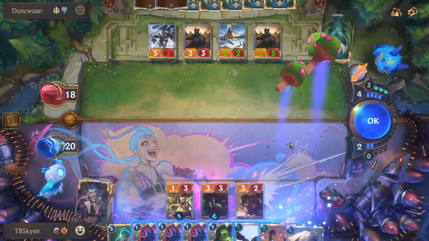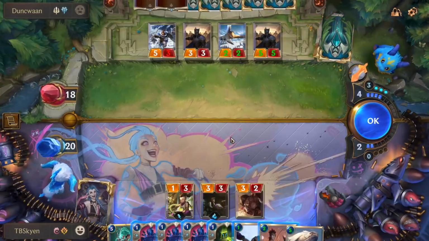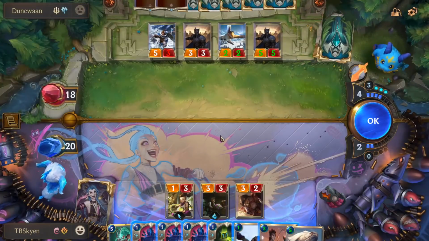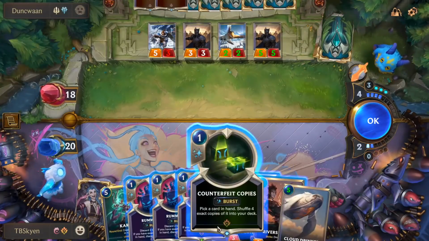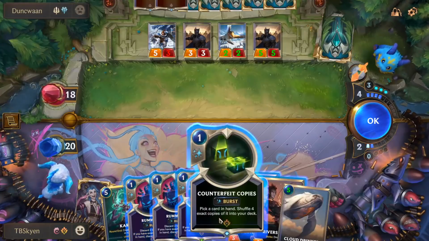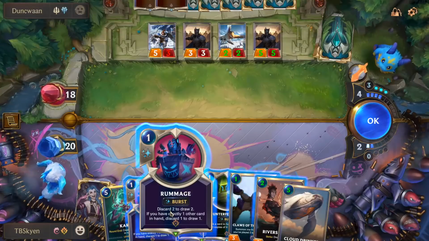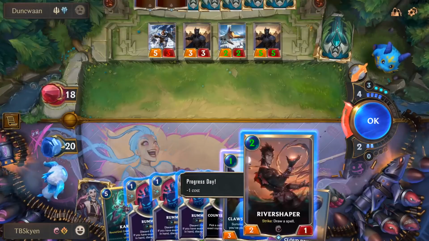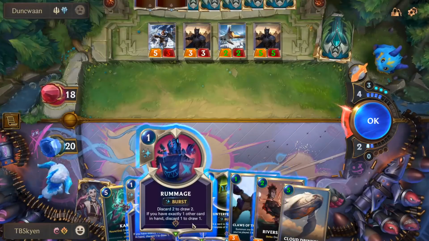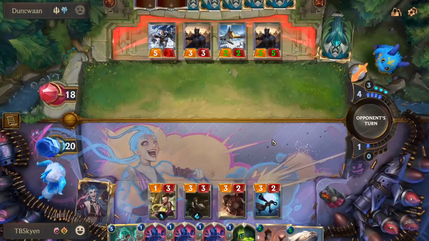Well, there's the Cloud Drinker. Okay, so I can get the Claws of the Dragon out with spellcasts if I wanted to. But again, it's the thing of which two would I discard for that? I'd rather have a blocker right now.